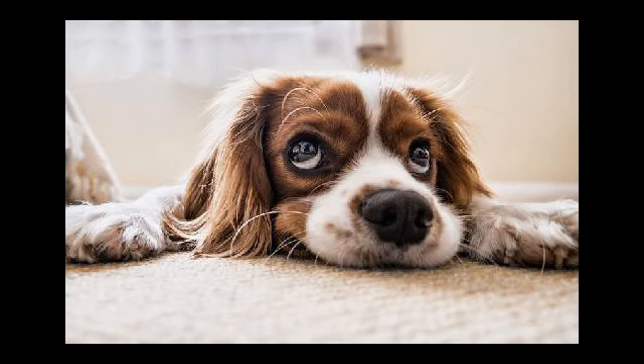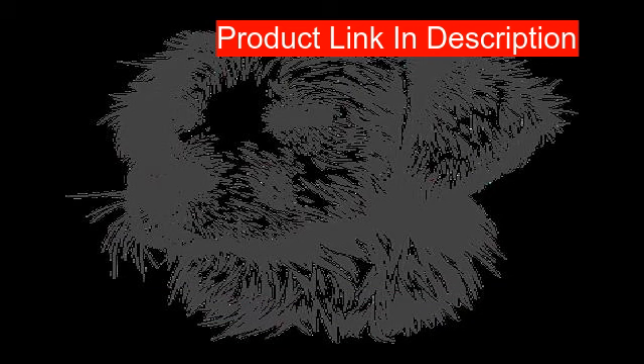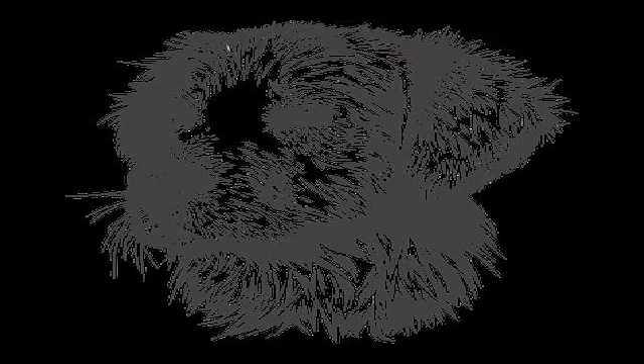Easy on and off — quick release buckles make it a snap to install, and seat anchors help secure the cover, while anti-slip backing on both the backrest and seat keeps it securely in place. Our third product features an extra thick visual mesh window with wide viewing angles, so you and your dog can always see each other. Your pet can see you from every angle of the back seat, reducing anxiety during the ride. The seat cover is available in two sizes: standard 137 by 147 centimeters for all cars and SUVs, and XL 152.5 by 162.5 centimeters.